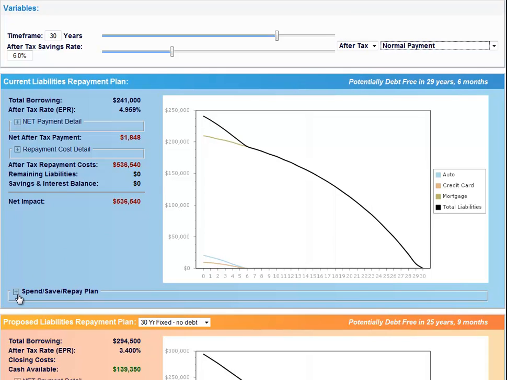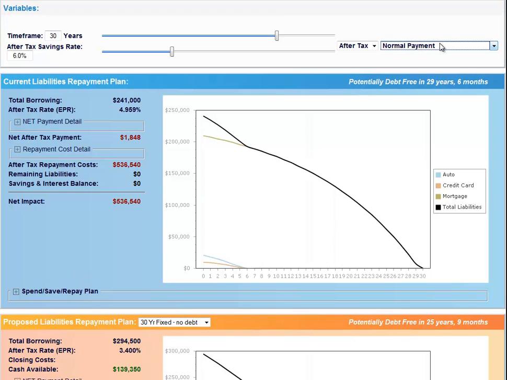Now, if I were to start to modify the strategy, there's 2 ways I can do that. I can use the spend, save, repay, and plan options, which I'll do in a second, or I can use these pre-created strategies up here. And depending on when you're watching this video, there could be more. Right now we have normal payment, and with normal payment, it just means that you're going to pay this normally unless you choose to add some additional money to spend, save, or repay to accelerate those current liabilities.